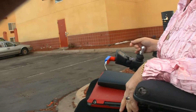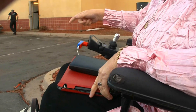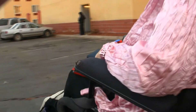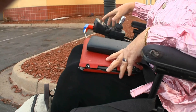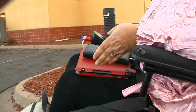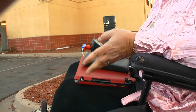The cool thing too is that apparently some of the wheelchair companies make a charger that you can buy from them for more money than Josh's costs. But on those, you can't drive the chair while it's plugged in. On this, you can drive — you can do whatever you want with your chair. I can still tilt if I want to tilt; it doesn't affect it at all, and it's still charging as I'm tilting or driving. I don't know why anyone thought you wouldn't need to drive your chair while you're charging it. That kind of kills the point — if you're going to sit in one place, you can just go to a wall.